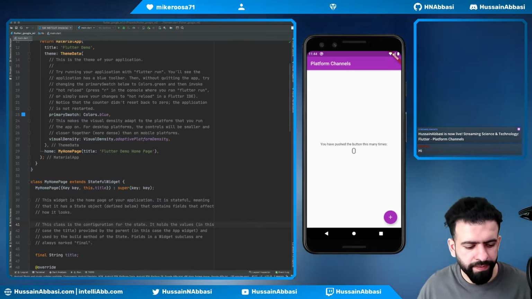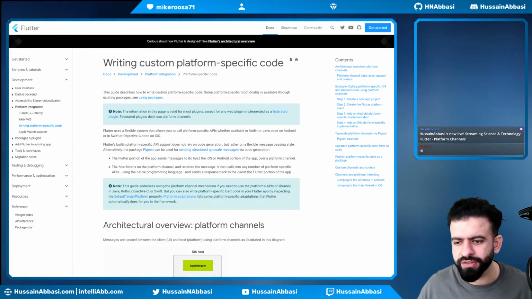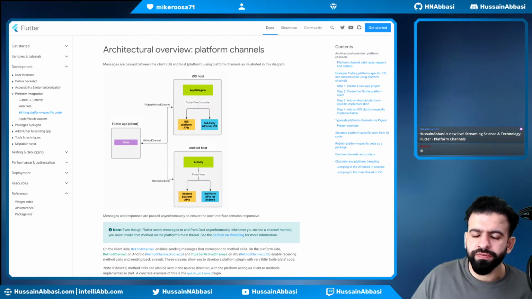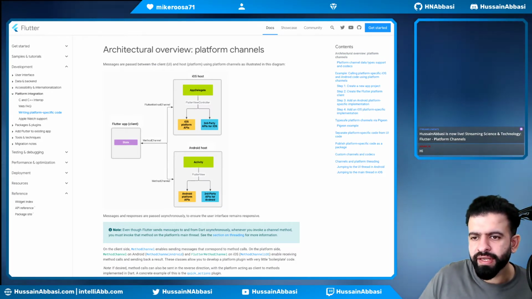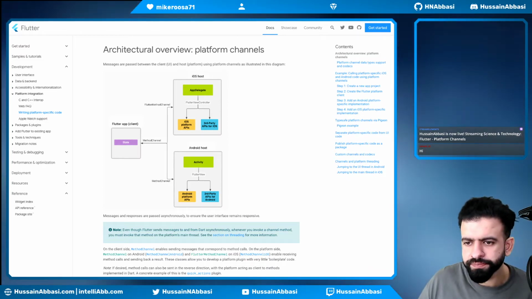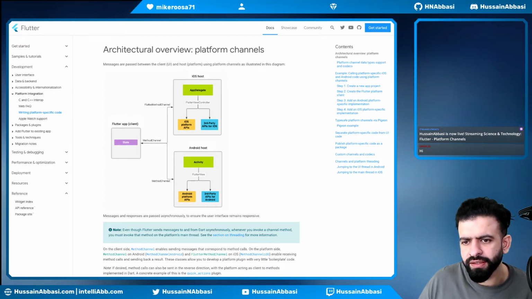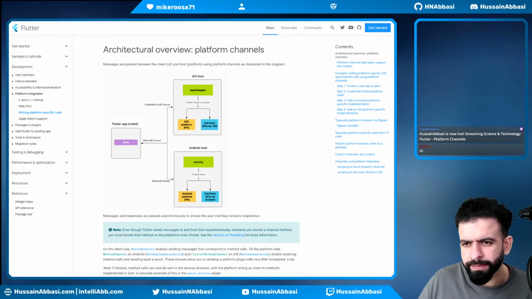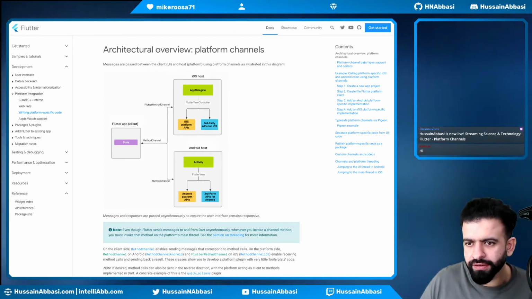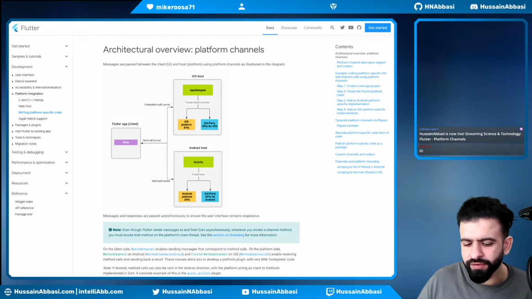So if we go back to the documentation, they lay out how these actually talk to one another. The Flutter app itself has this thing called the channel between the cross-platform code, the Flutter, and the native code.